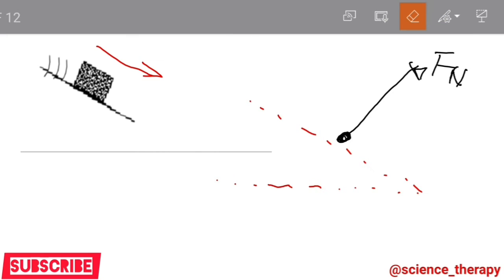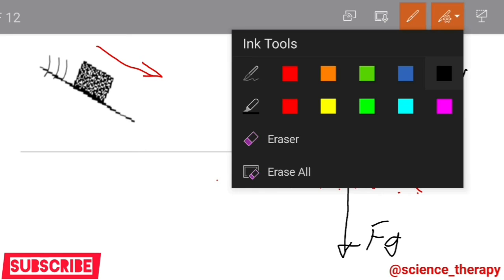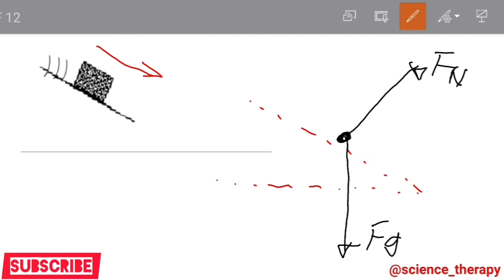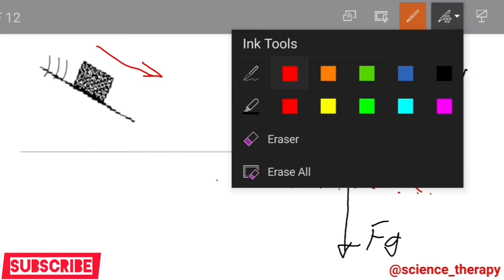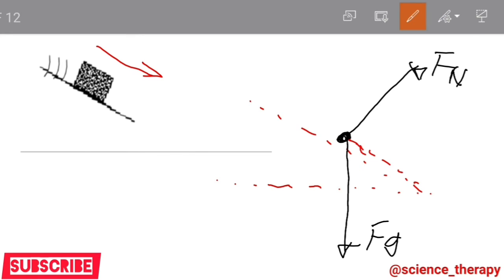So, but what happens to our gravitational force? Our gravitational force still maintains its definition. It always acts downward. So that's our gravitational force like that. But then you've been taught to resolve, right? So if you are to resolve the gravitational force into its components, then you know that your FG parallel should always slide down the surface.